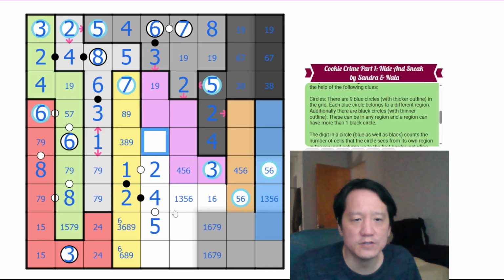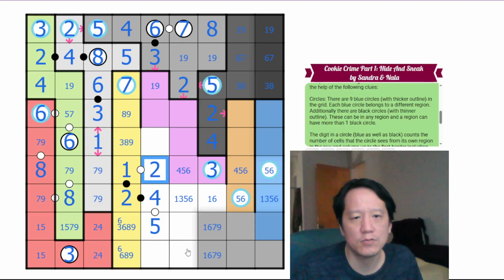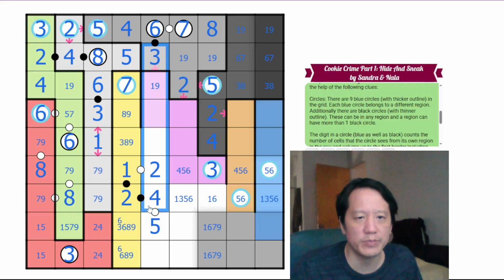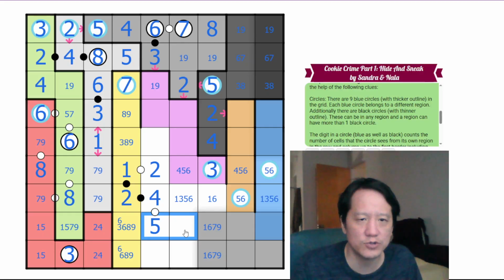Yellow has to be one of these digits here. So we have 1 and 2. We have 3, 6, 8, and 9. We need access to a 4 and a 5. So one of these 2 is going to be yellow. This can't be yellow. So I think it has to be part of pink, right? And this sees only 3 boundaries. So it can't be yellow here. You need 4 and 5 in the yellow region. So it can be 2 yellows here, or it could be 4 and 5, or 5 and 4, whichever way.